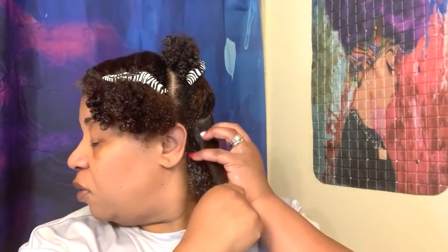You notice this part is not as white as the other part because I had already tested the product over there. You gotta be smart. Test your products, make sure you don't have a reaction. Then we're going to go in with the gel and lay down our roots, and then bring the gel down the hair strands. Now I am not forgetting to add my oil. I'm just going to add my oil in bigger sections. Let's add a little more gel because I have another section back here, and rake it down.